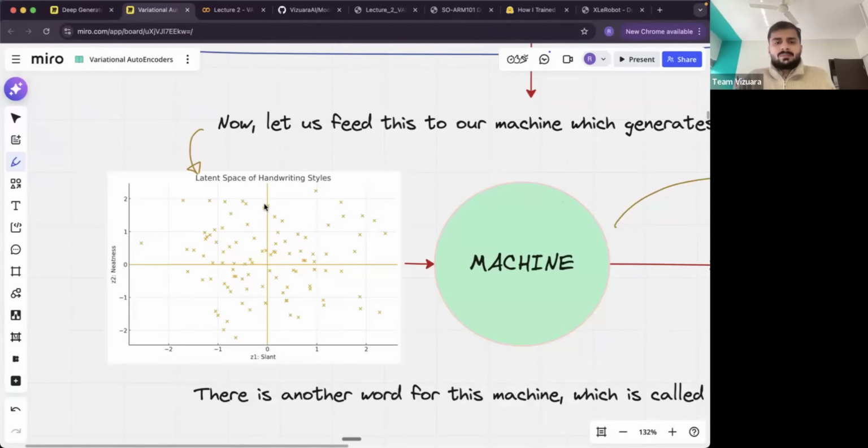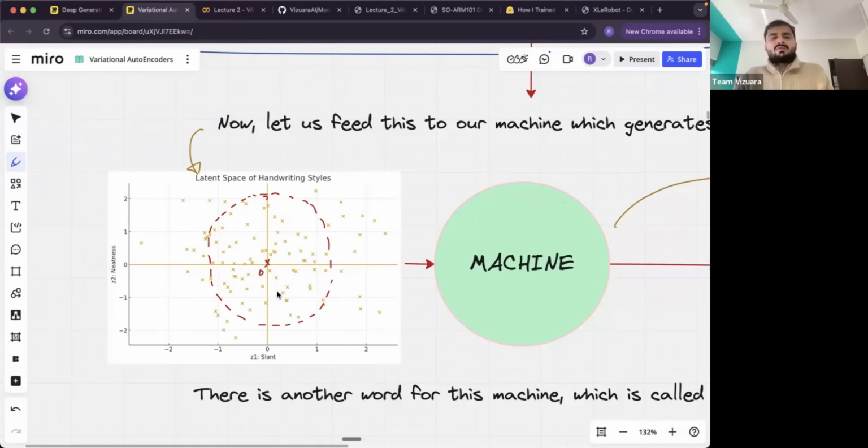Some of them are distributed to the left, some of them are distributed to the right. Now what we are saying is that we want to train the variational autoencoder such that everything can be captured within a normal distribution with a mean of 0 and a variance of 1. So this is a mean of 0 and everything lies within this circle, which is actually true in this case. It almost does lie in a uniform Gaussian.